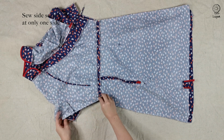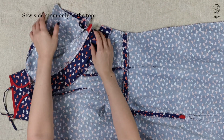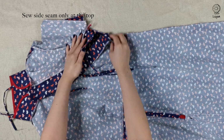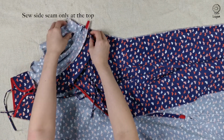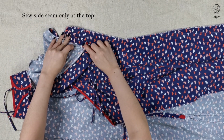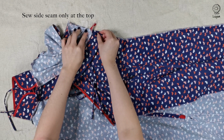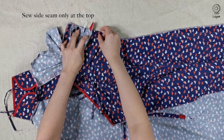Sew up one side of the seam allowance, the less complicated side, with the 1.5 cm seam allowance. Now let's tackle the other side where the zip is about to go. Place the top part down, matching up the underarm and the sleeve. So from here to here with a 1.5 cm seam allowance, stopping right at the bias tape.